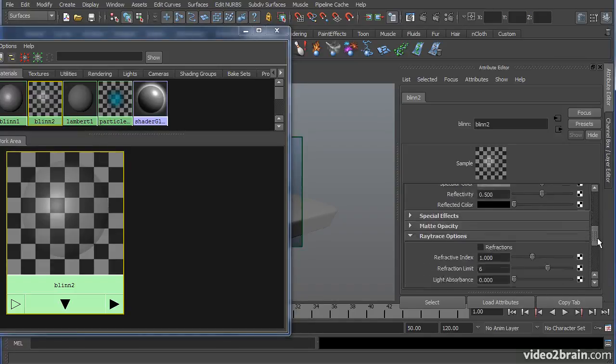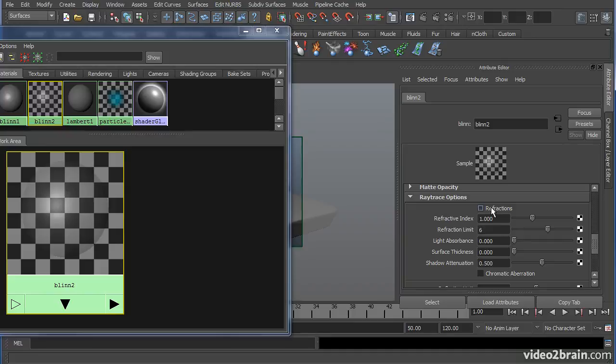If we go down to the ray trace options, we can turn on refractions. What's important with a refraction is the refractive index. This is also known as the index of refraction, or IOR. The index of refraction, or the refractive index, is 1 by default, which means there is no palpable refraction.